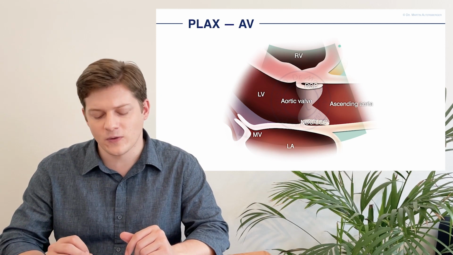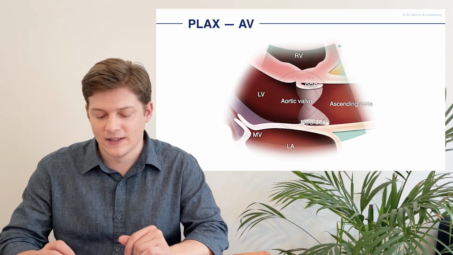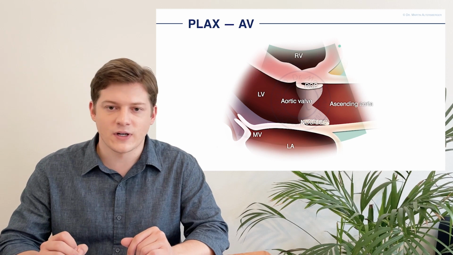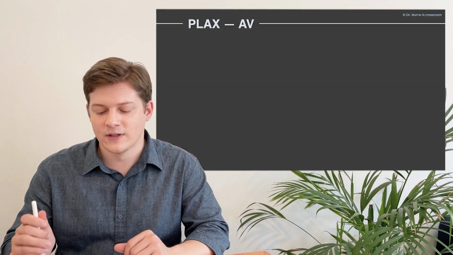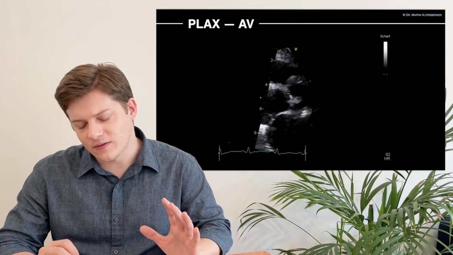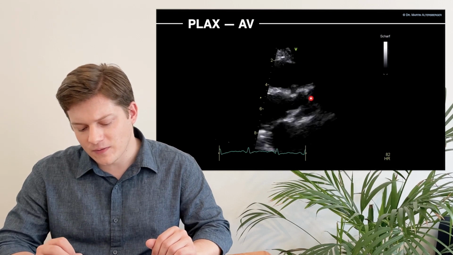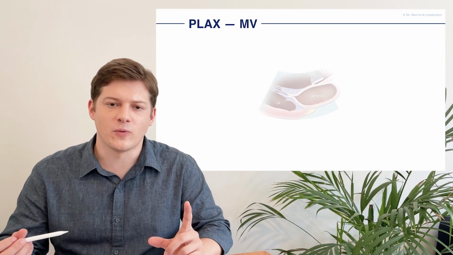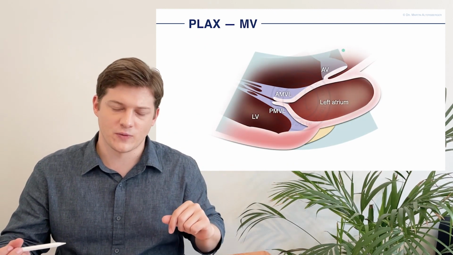Here you see the ascending aorta. This is the LVOT, so the left ventricular outflow tract. There's again the right coronary cusp and the non-coronary or left coronary cusp. So focus a view on the aortic valve. You can see that the aortic valve is calcified, the cusps are calcified, but the opening of the aortic valve still works fine. The second view you have to acquire after the focus of the aortic valve is the mitral valve you want to focus on.